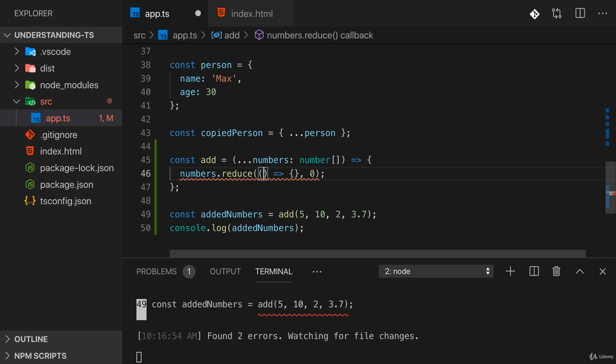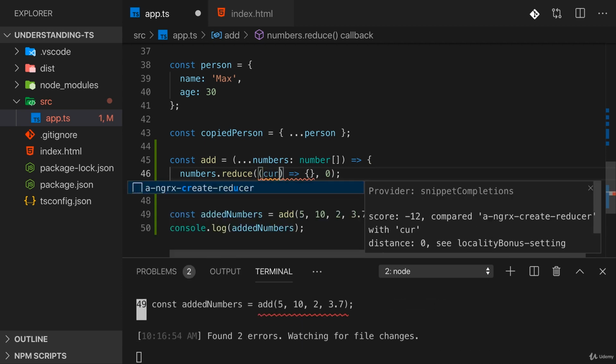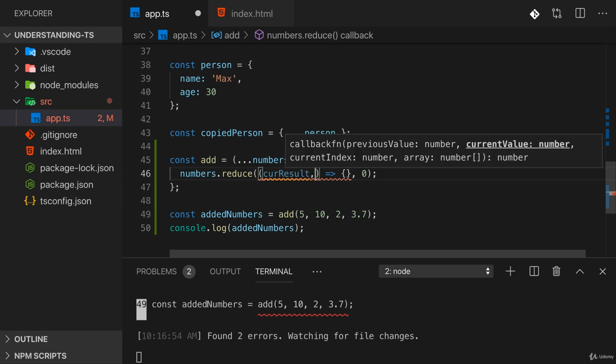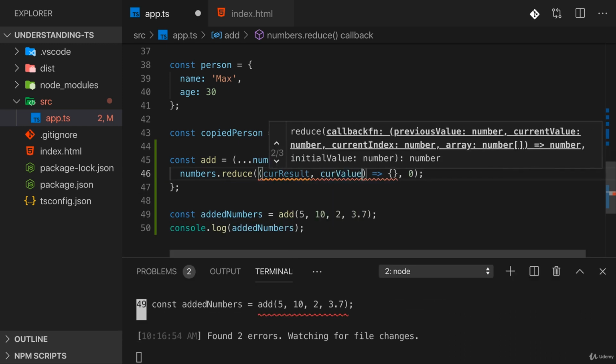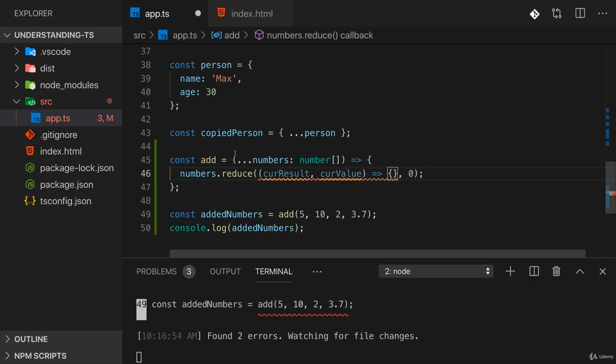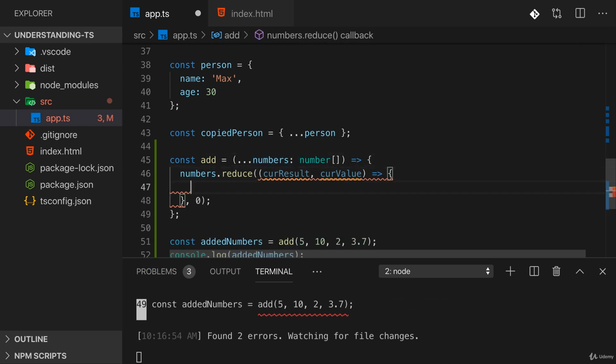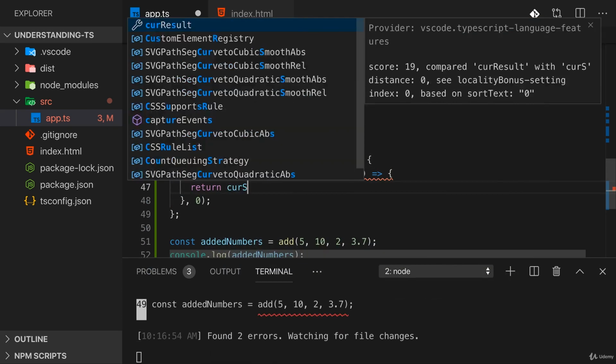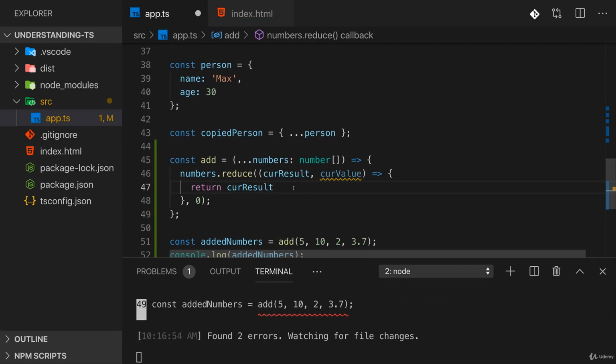And then this function, which you pass to reduce, itself takes 2 arguments, and that's the current result, you could say, and it's the current value, which we're looking at, which will be each value of the array once. And then here you can return cur result, which for the first run will be that initial value here, plus cur value. And if you do that, reduce overall here will return a number.